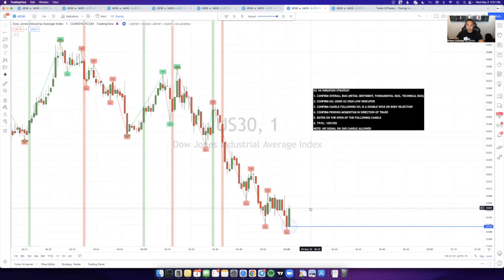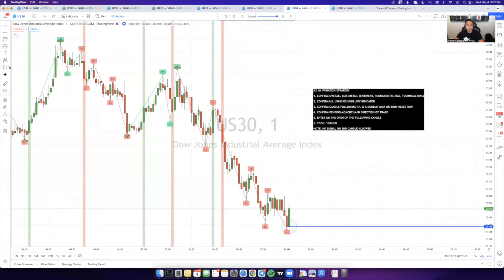For the fourth requirement, you just want to confirm that you have a pending momentum in the direction of the trade. So with that said, we're going to go back and see where the most recent momentum signal is, which is right here for a sell signal. That means that the next pending signal is going to be a buy signal. So since we're looking for a buy, that's going to satisfy the requirement for the pending momentum in the direction of the trade, since we're looking to take a buy here.